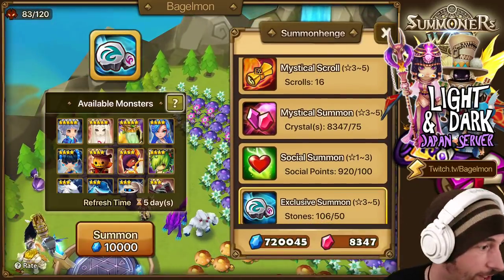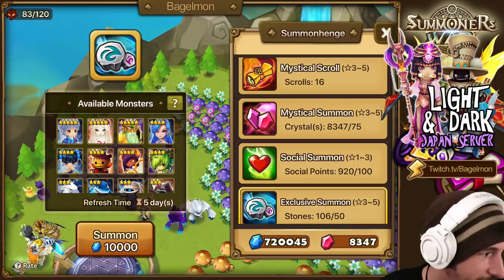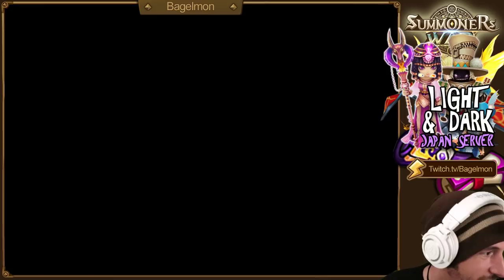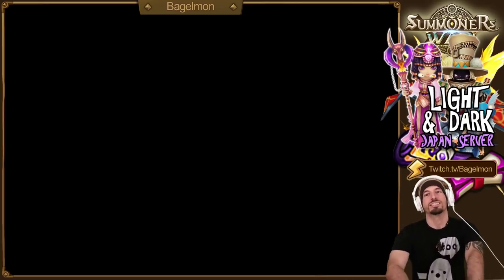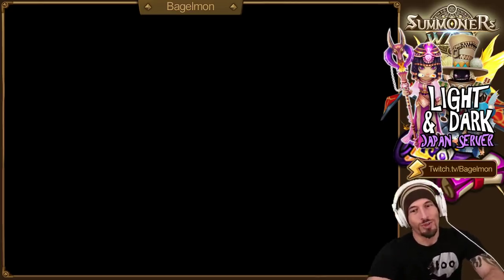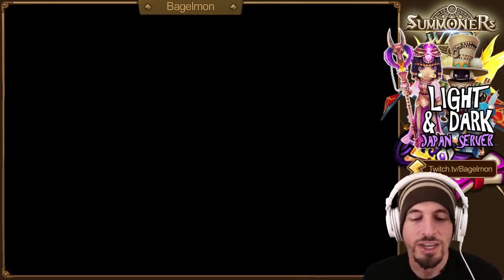I think we need a relog. I think we need a relog to get rid of this bad RNG. Relog. Relog. Get all the bad RNG out. All the bad RNG must leave.